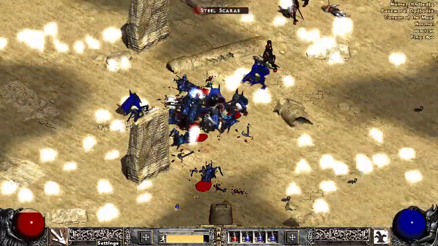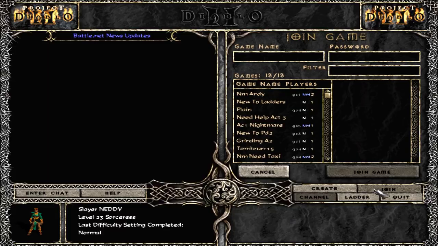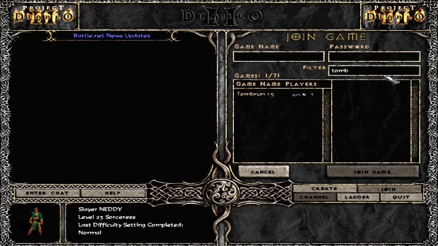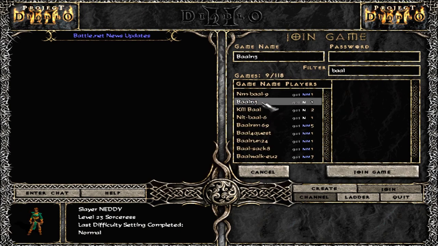I'm not sure if the default club actually has splash damage. I haven't played a druid yet. But you just equip any basic melee weapon, and then you could go into the Den of Evil level one and start splash damaging all the enemies, and you clear out the den in no time. Other quality of life improvements: they added filters for searching for whatever game type. So if you want to do tomb runs or bail runs, you can just filter and see all the games that have that, which is really nice.